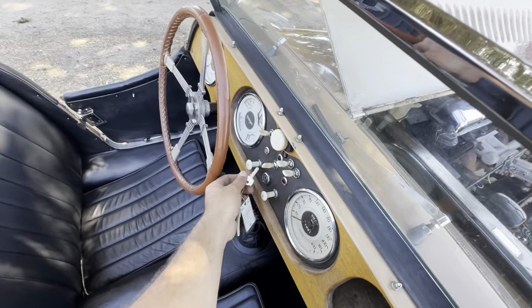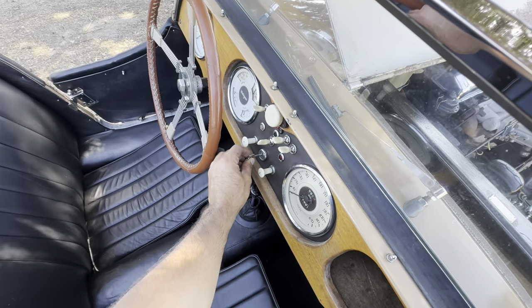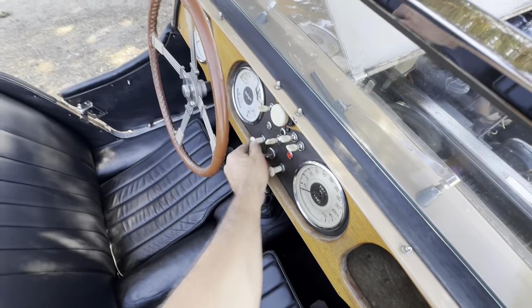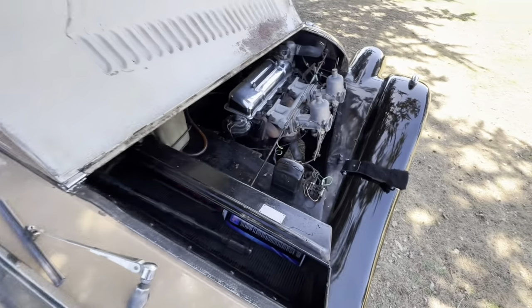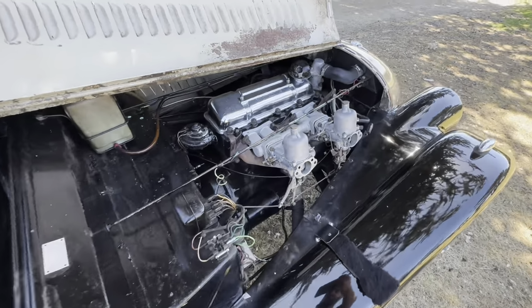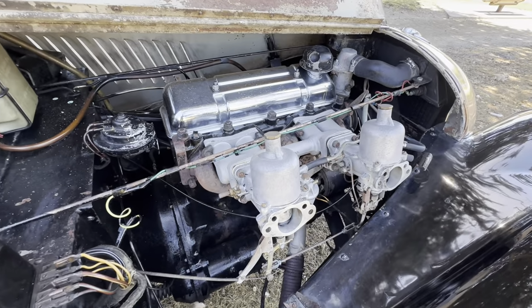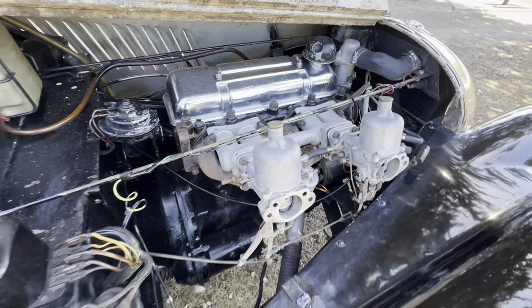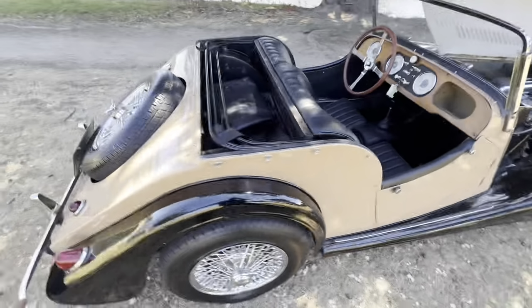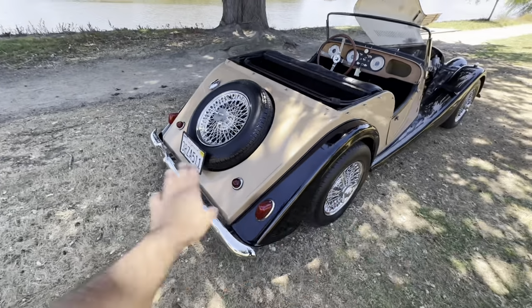This car fires up like a dream. In the morning, it's a little bit cold-blooded, but as soon as it warms up, you can use the choke. As soon as it warms up, it runs like this. And no smoking of any kind from the back, no excessive smoking, none of that at all.